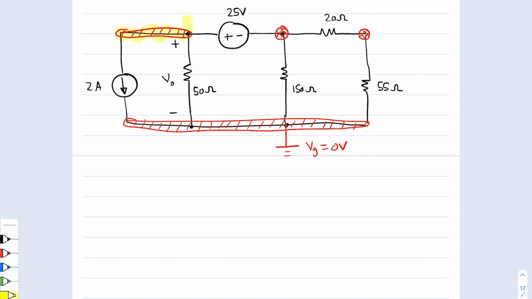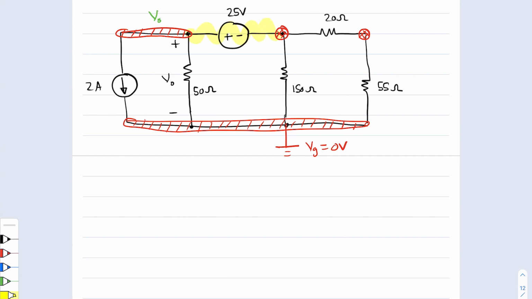Now, notice that this node up here and this terminal voltage are related in terms of the node voltages. In particular, if I start at the reference node and I go up like this, notice that I go through a voltage rise of V naught, so I don't need a separate variable name for the node voltage at that node. I can just say that this is the node voltage of V naught, because we've chosen this as our ground node.